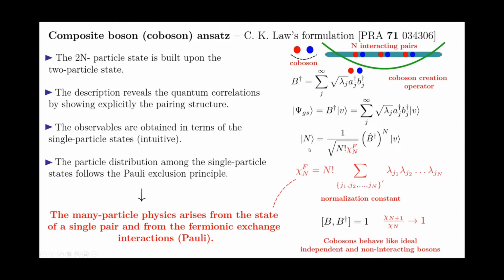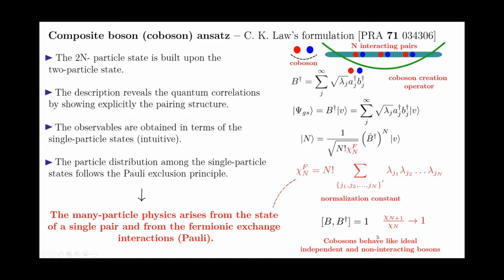The state of n of such pairs comes from successive pair creations from the vacuum. This B here is the vacuum, and requires a normalization constant. This normalization constant has the information about the exchange correlations between particles of the same species among the different pairs of cobosons. That will be this red one with this other red one, or, for example, this blue one with this other blue one here. So this sum here is performed over different states in order to fulfill the Pauli exclusion principle.